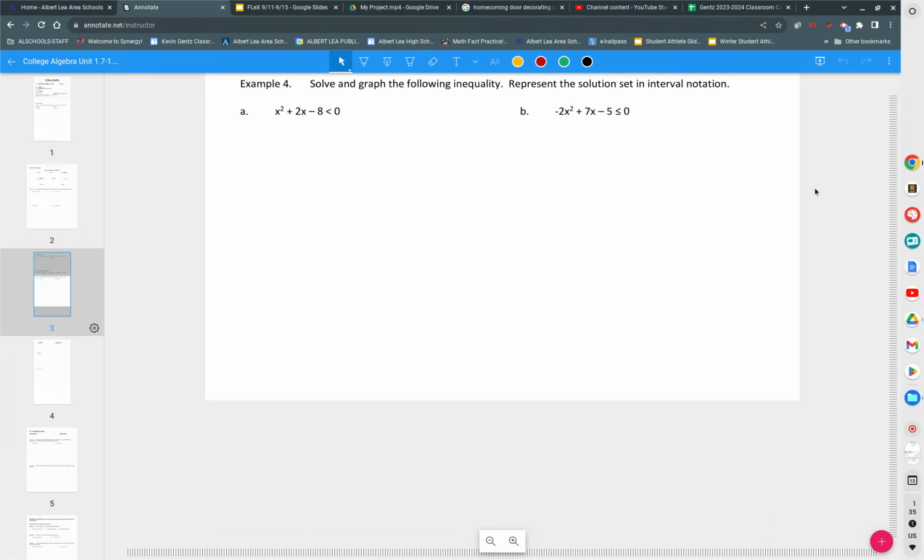So what we did during third hour was we covered these examples and the ones on the next page. And then people had a couple questions that they wanted to ask about from the homework from yesterday. So we're going to pick up with a couple of the problems that maybe people would have questions on regarding the homework. And that would be, again, solving these inequalities and representing interval notation.